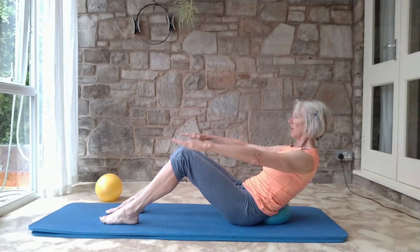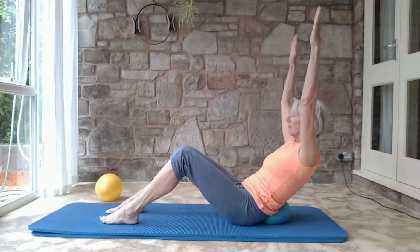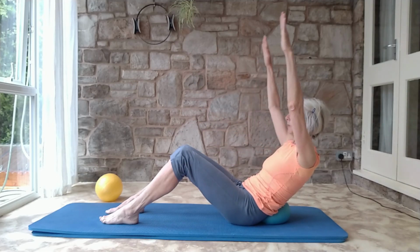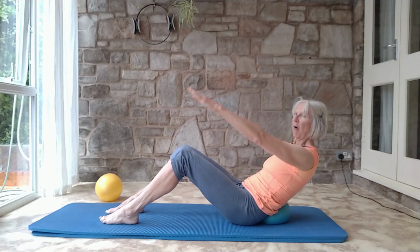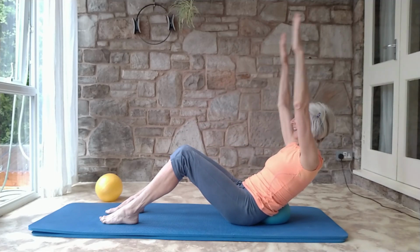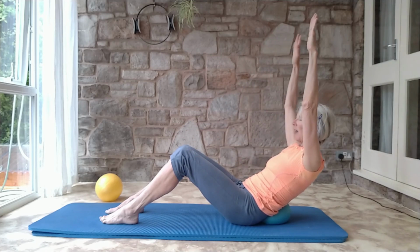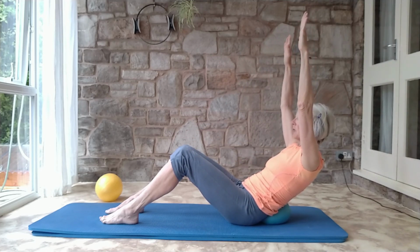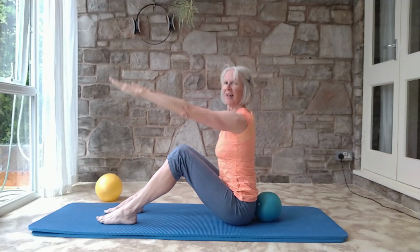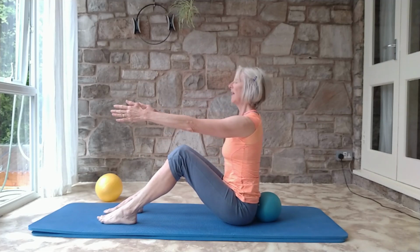Okay, so eye line just softly gazing ahead, holding that shape. So if you're finding it too challenging, come up a little bit higher. So you can feel as the arms lift, that's where the challenge is. Okay, and down, let's do 1 more. Float. And if you want to, you can keep the arms reaching up as you roll up. That's an extra challenge, up and over. Okay, from there, we're going back down again.